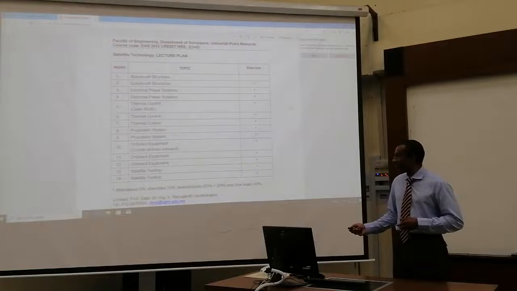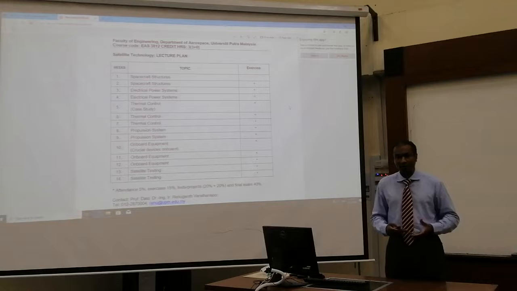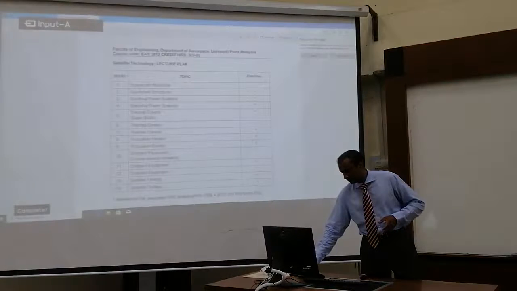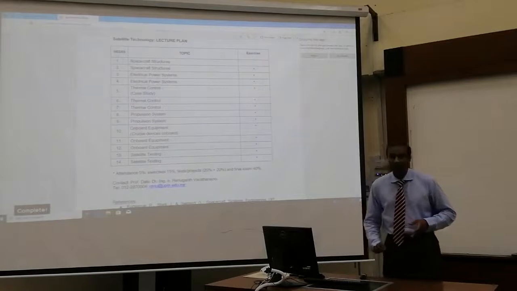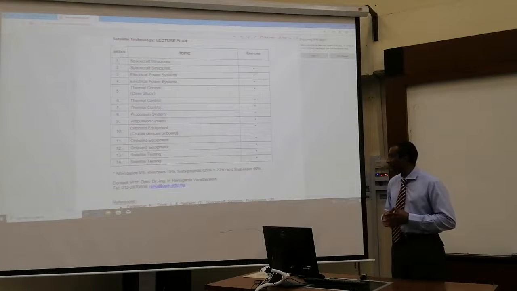Then we have a test or projects, 20 plus 20. Let's see, it could be a take-home test, it could be an individual project. When the time comes, I can evaluate the groups better. Then we can move accordingly. But in any case, there will be 20% and 20% here, which leaves us about 60% of the total marks. So now, for the final exam, we've also given about 40% final exam, just like all the other lectures.